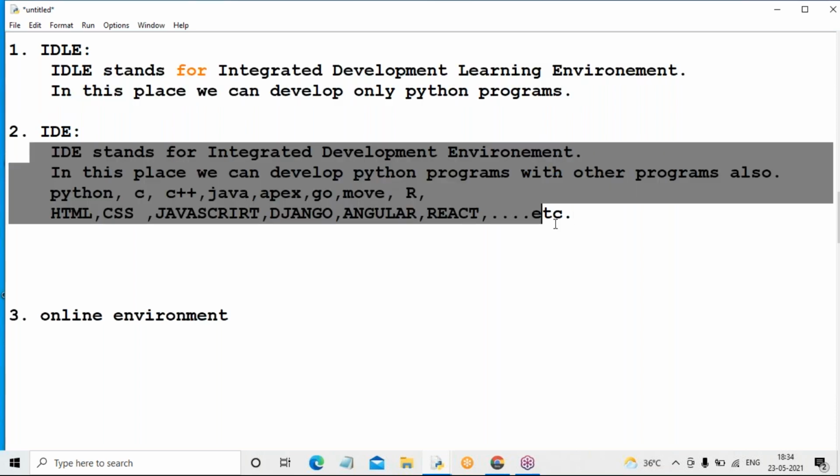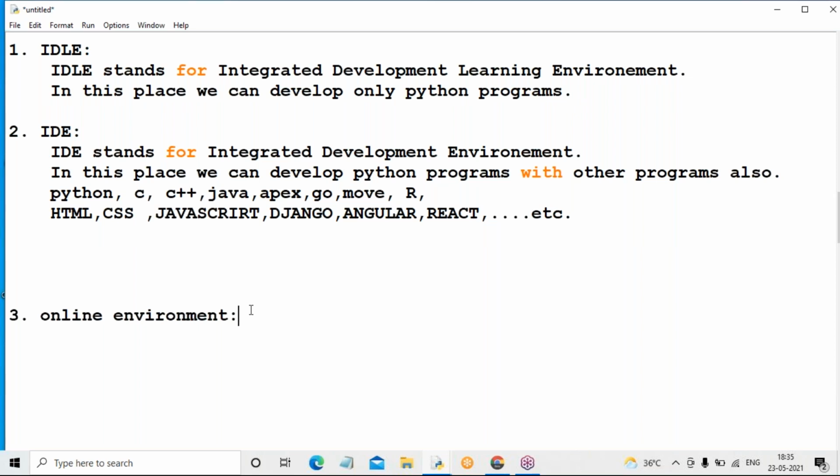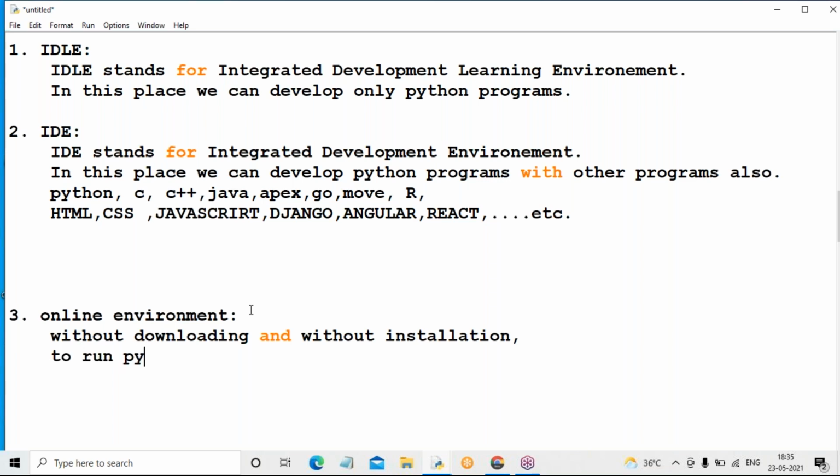So online editor means without downloading software, you run your Python programs in an online environment only, without downloading and without installation, to run your Python code in an online environment. That is the environment, but it is not possible to save the program.